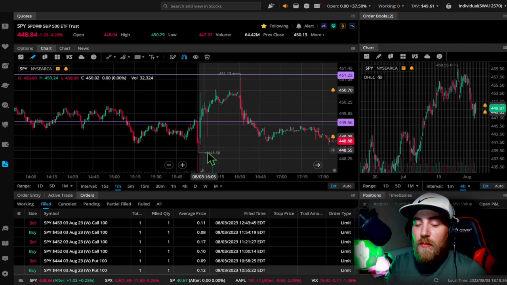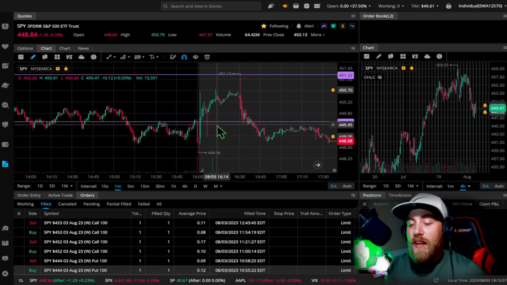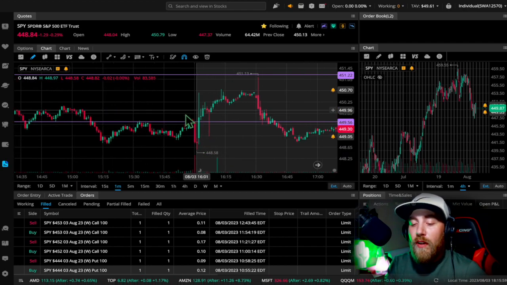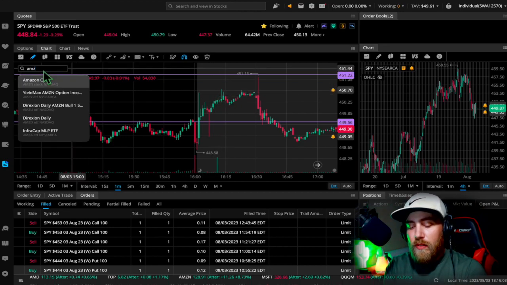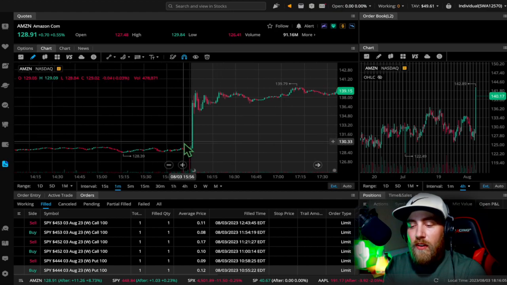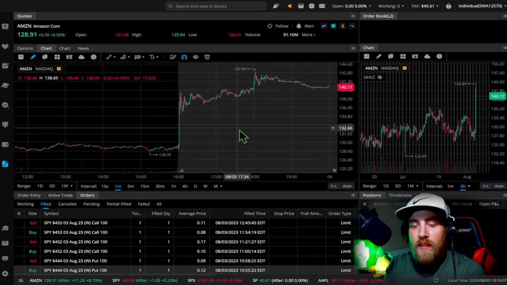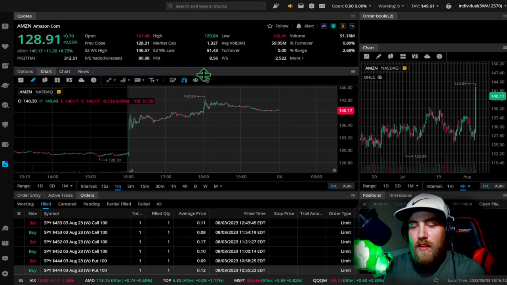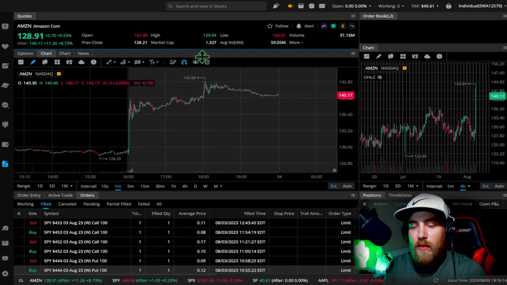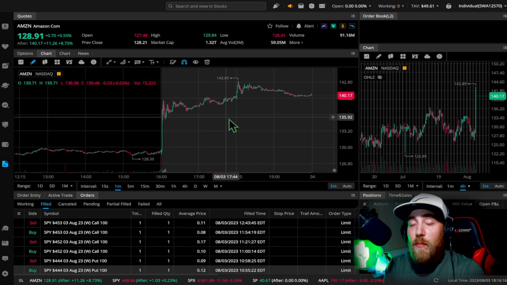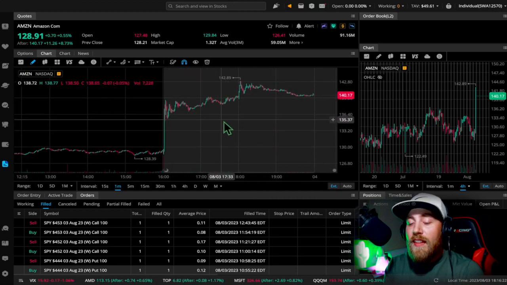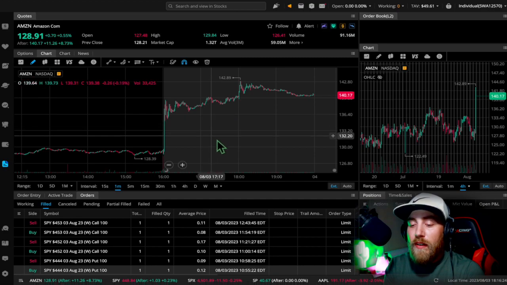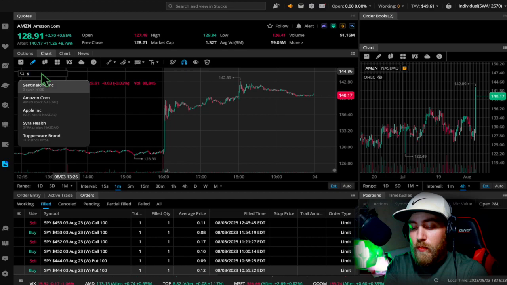And then right here in the day, you can see it started whipping around. Looked like it was going to start making a huge move to the downside. But you can see right here, big volatility. And that was because Amazon, and let's just take a look at Amazon really quick. Amazon had earnings after hours. Woohoo, man. And you can see making some big moves after hours, up 8%. Pretty wild. So yeah, that is what pulled SPY up. If it wasn't for Amazon, I think it would have ended the day off a little bit redder. But Amazon is a huge company, so it definitely dramatically affects the price of SPY.